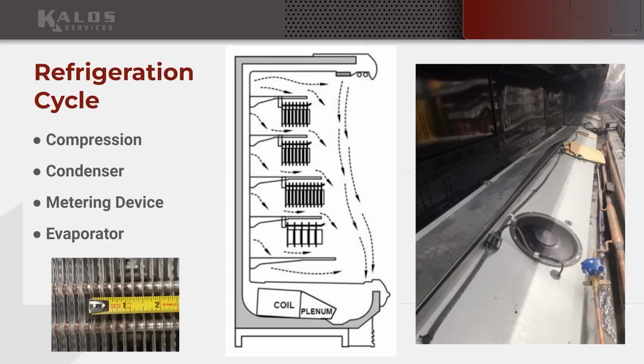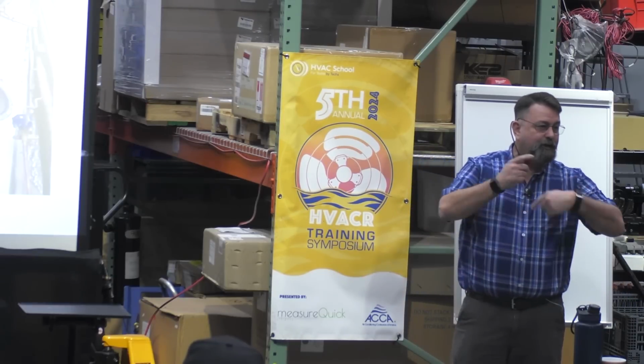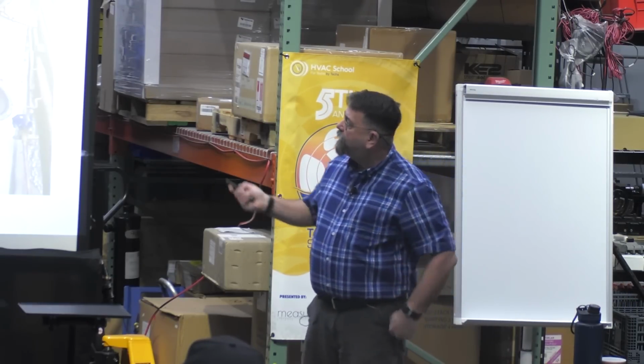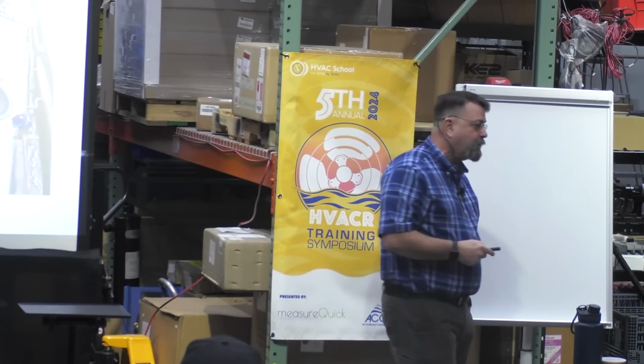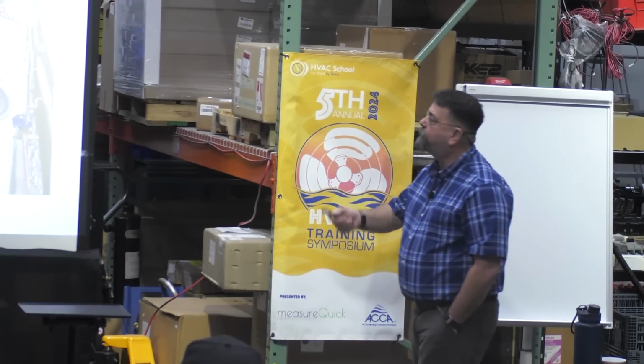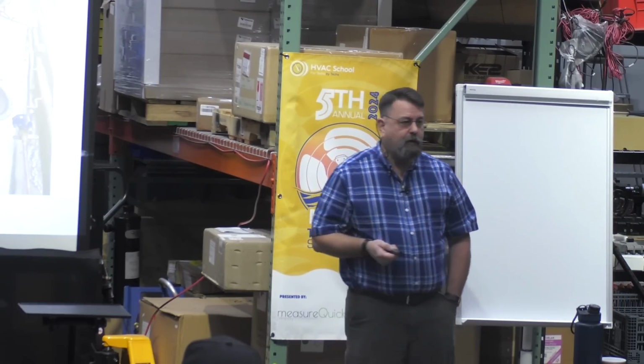Well, I've got this little drawing here. So you can see, I've got a plenum. Look how small that is. It's tiny, right? I've got fans, and I'll have multiple fans across here. This particular one is a piece of cardboard covering a hole because the tech didn't have a fan. He had a fan that went bad, and he had to cover the hole so it wouldn't recirculate air through the plenum, to try to get by. That's what was going on. The tech that took this picture was changing the fan motor. So that got him through the night, and then in the morning, the guy came back with a fan motor. So he had to pull that so you could see it.